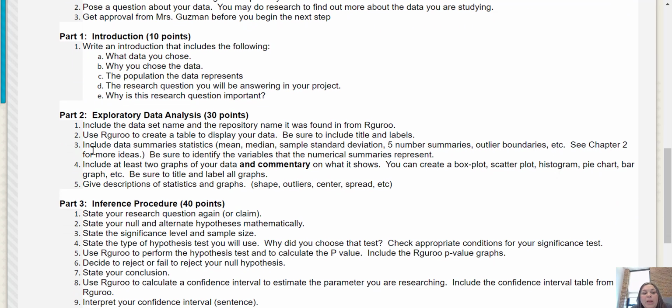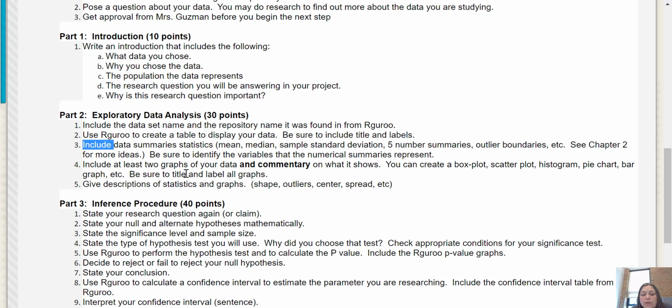So basically, if you go through this, you need either 2 or 3. You can either create a table to display your data. This is more for the people that have qualitative data and can't really do mean and standard deviation and all of that, so you can do a table. But if you have numerical data, you want to do a 5-number summary, mean, outliers, and that kind of thing.